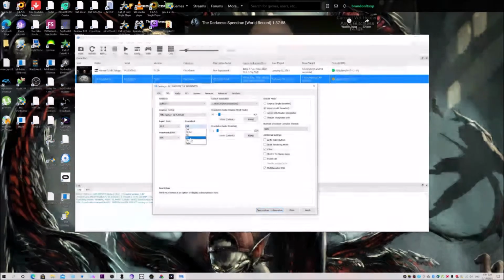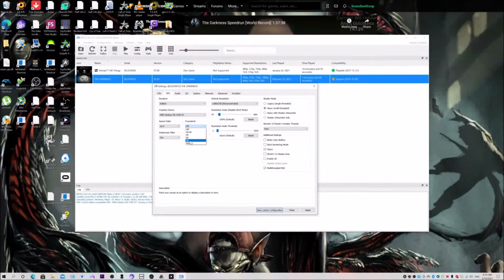Not sure if the speedrun category is going to be 60 or 30. Not too sure, because 60 to 30 does change the game drastically, because you're getting more frames per second. So it's probably going to be a 30 frames per second category. I'm just guessing. Quote me on that, prisoner. But I'm going to keep that at 30.